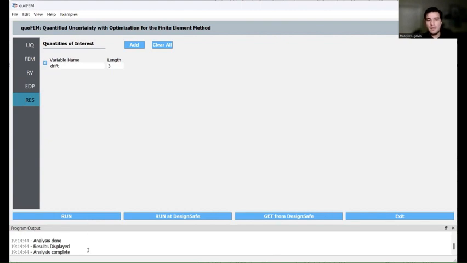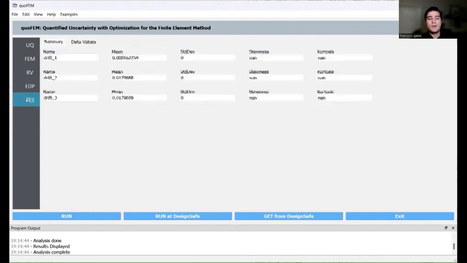We run the analysis, and it says that the analysis is complete, but we don't really have any output to look at. We have just a little bit of output, which is, for that one run, the mean value of the drift that we got: the minimum, the maximum, and the maximum absolute. But that's not the pushover curve, which is what we're interested in. To look at the pushover curve, we need to go inside the working folders that OpenSees and quoFEM produce to get the intermediate results. So let's go do that.